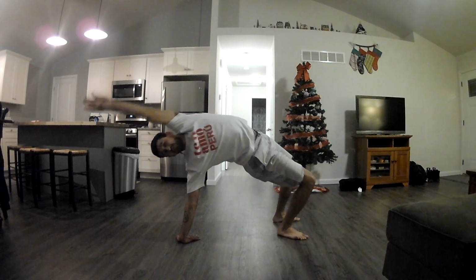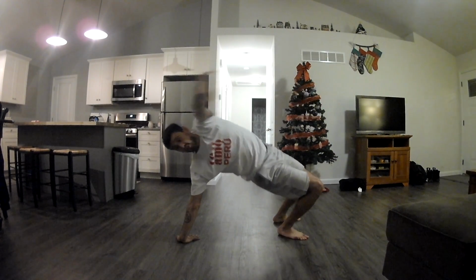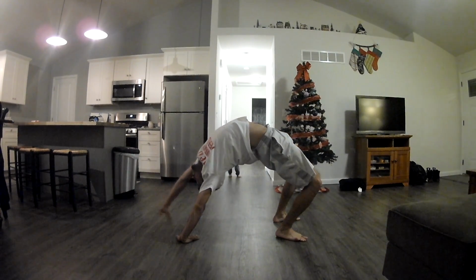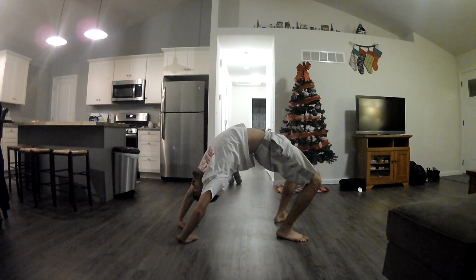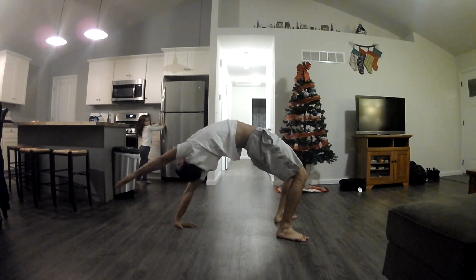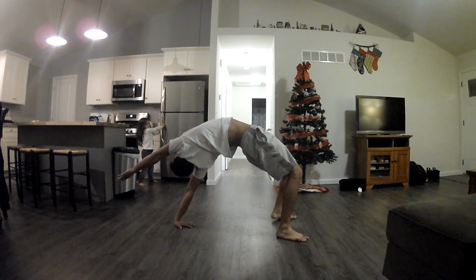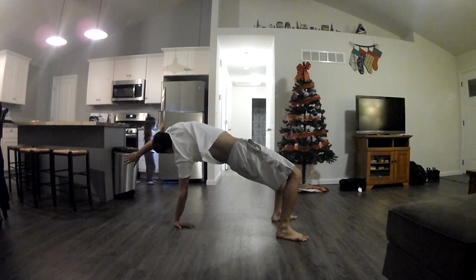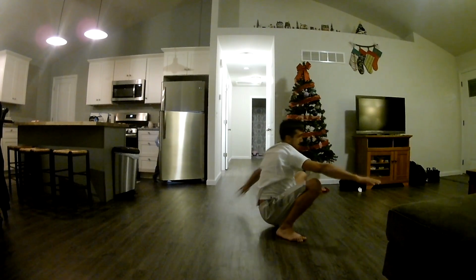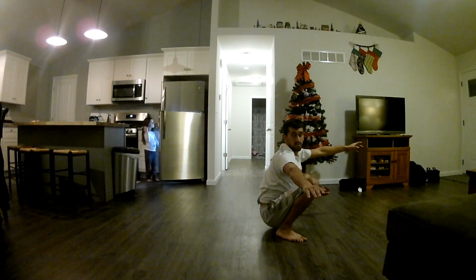So when you get control of your bridge, you get your extension, that reach, and you go around, keeping your eye on that hand, and arching hard to plant that hand. Then you'll shift your weight from the hand I started with to the hand I just planted, and bring that one up and reach. Still keep my hips extended. I'm going to turn, bring my arm down and around as I drop into that beginner position.